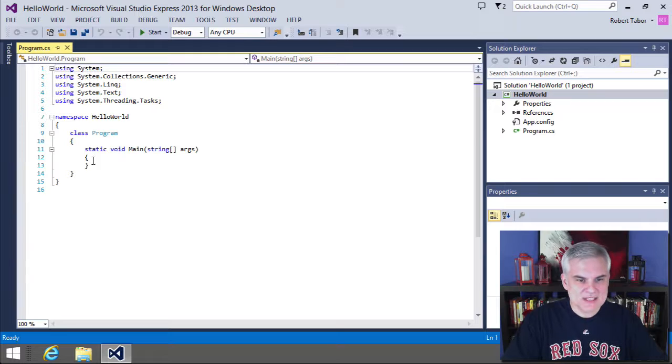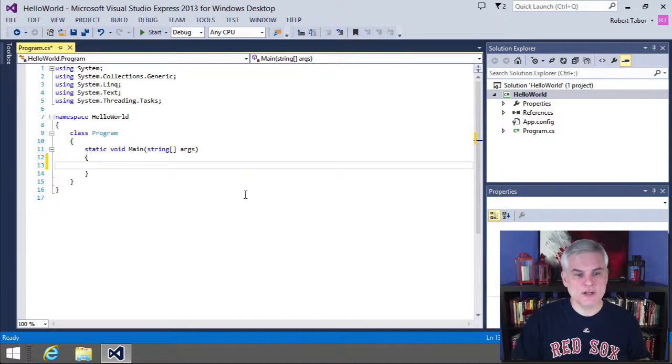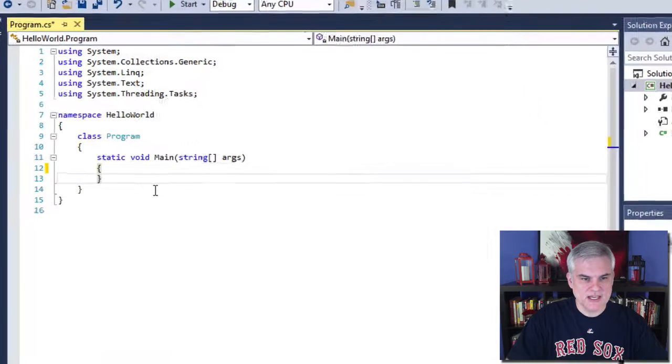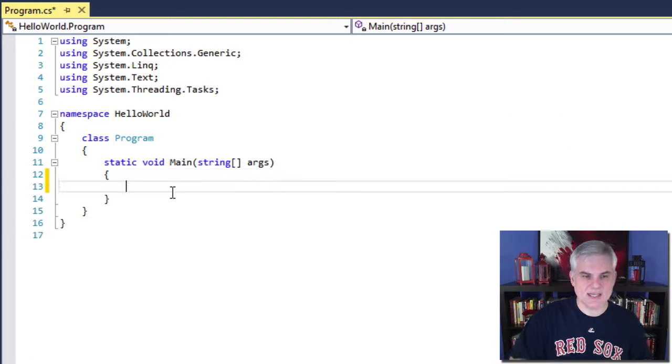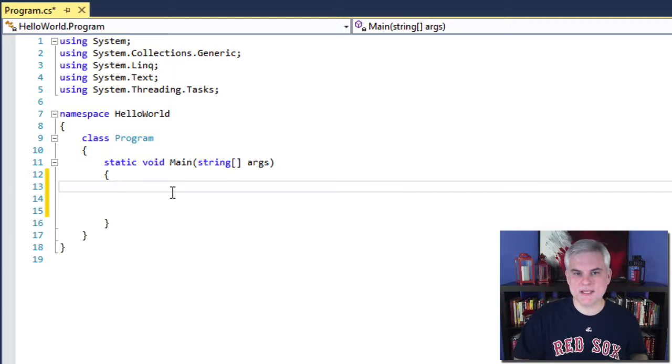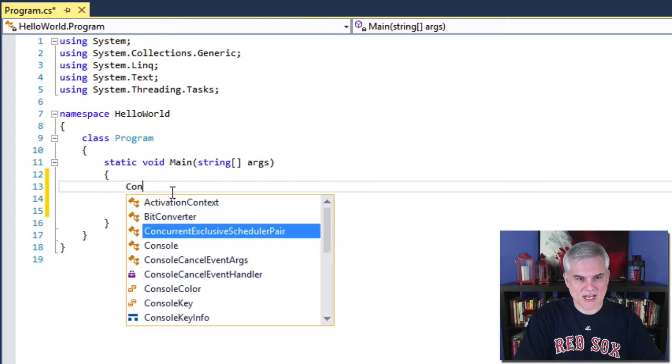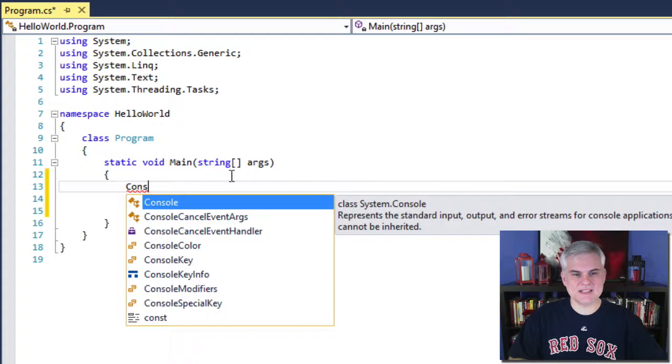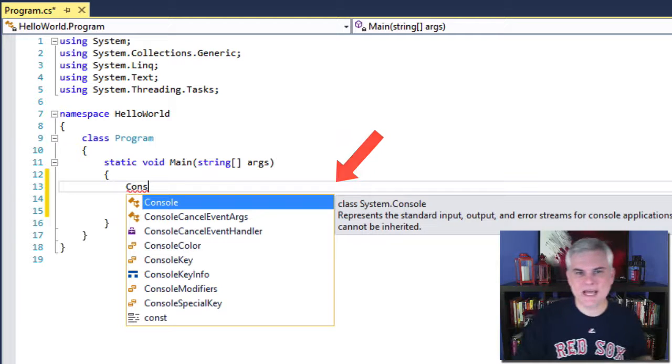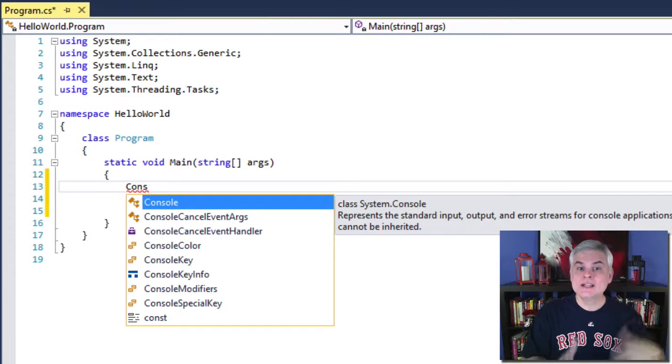So I want to find this opening and closing set of curly braces underneath the words static void Main, all right? And I want to type in the following code. I positioned my mouse cursor, as you saw, somewhere in between, and then hit the enter key on my keyboard. I can do it a couple times just to make some space for myself where I'm going to begin to type. And then I'm going to begin typing the word Console, all right? And notice when I do that, I get this little pop-up menu that pops up under where you're typing. So don't let that distract you for now. Later, this is going to become your best friend. But for now, just ignore it and continue to focus on typing the following code between those two curly braces.